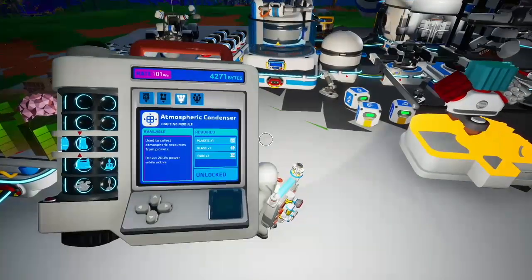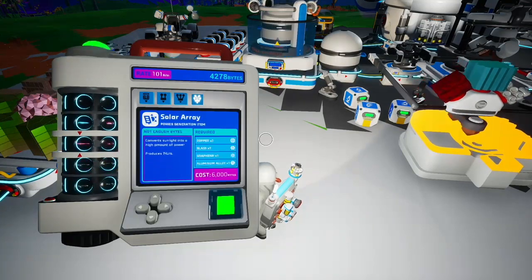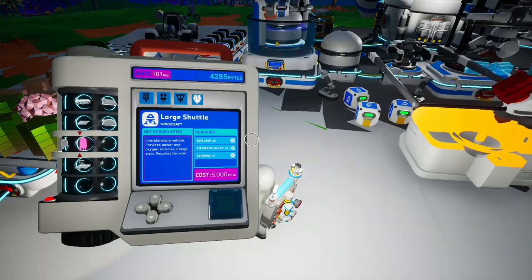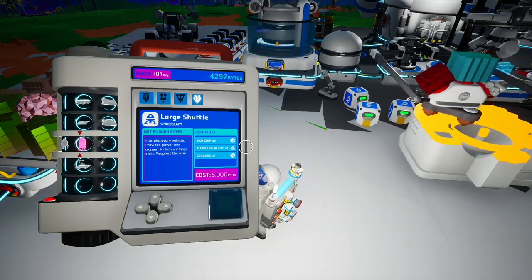Okay, what else do we need for a large shuttle? So as of right now, I think I'm deciding that our next goal is to make a large shuttle. It'll just make our life so much easier. So for a large shuttle, we also need... So we're working on the titanium alloy right now.